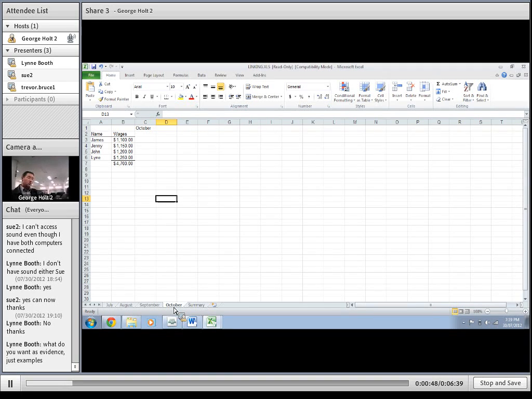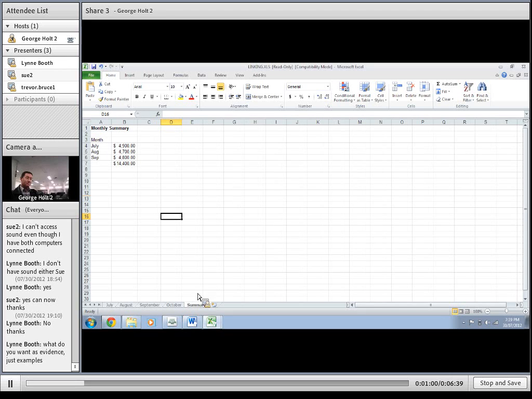Now, what I wanted to show you is this. Often in these cases, you'll have a summary sheet where you want to go and actually work out for everything what the answer is. So a summary. So have a look at this one here. Now, at the moment, see the July is 4,900. When I click on that cell, look at the formula bar at the top. It says equals July asterisk B7. Now that's what we call linking. Now linking is where you put in a cell address that points to another file or another cell.